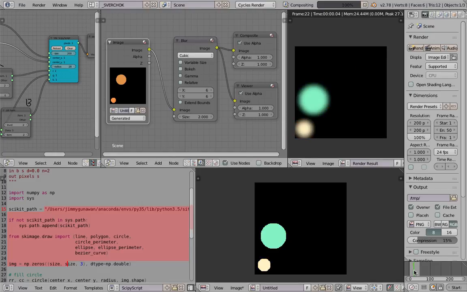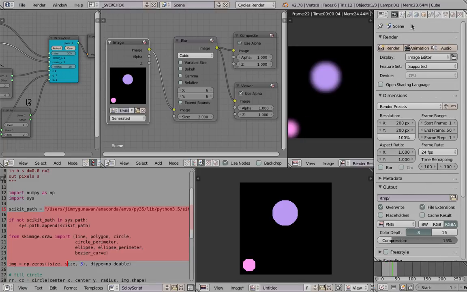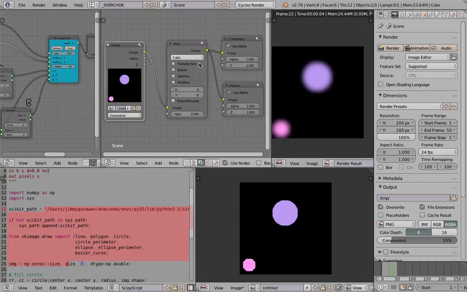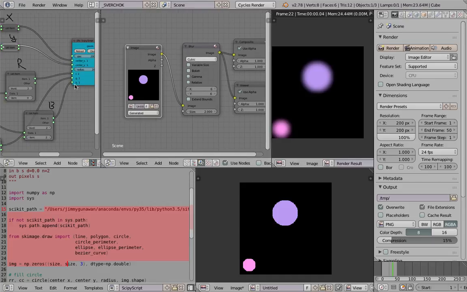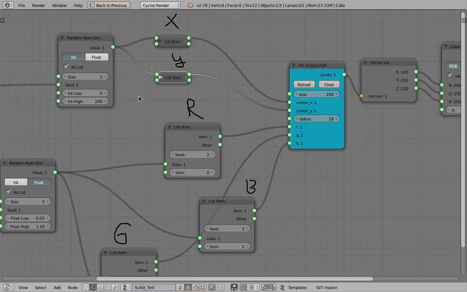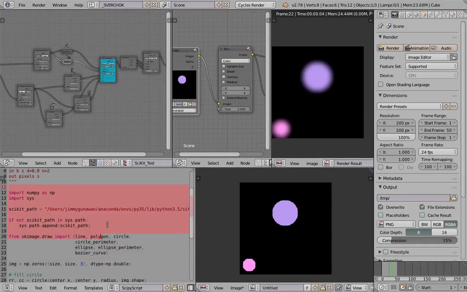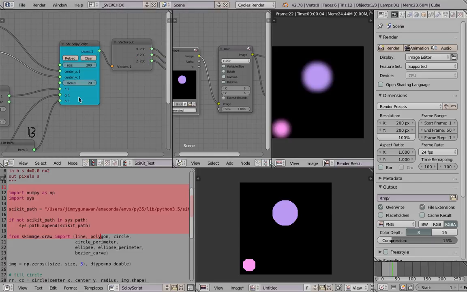You can also render it out as an animation. It's very easy. Just click on animation. It's gonna run this compositing setup. Yeah. So I think that's like a win-win situation. Everything is node-based, and you have script, you can encapsulate it into a node, and you have this interactivity, and you have this result showing to you.